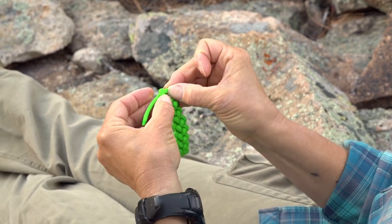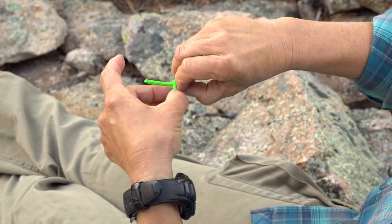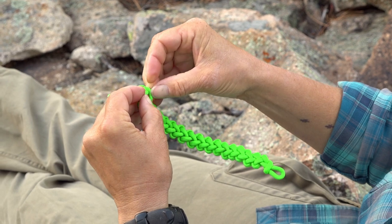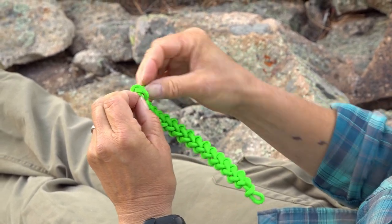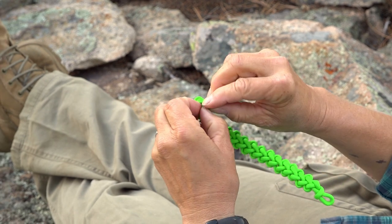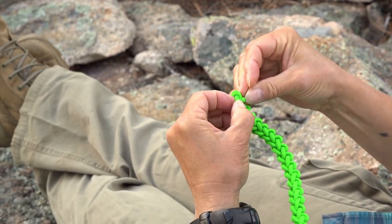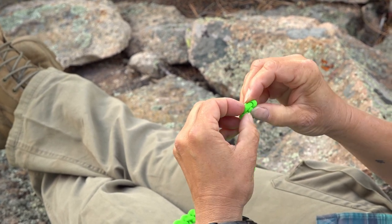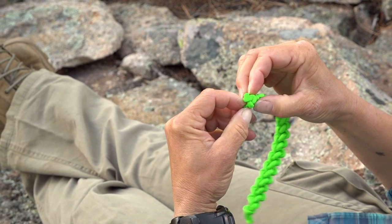So this is a little running loop that I've just made, and I'm going to keep it really loose. And then I'm going to take the tail and put it inside that little running loop. So I'm going to filter this down a little bit and put just the tail back in there. Now when I tighten all this down, it's going to make a nice little loop, but I want to keep this as close to this as possible. I just want a teeny tiny gap between the knot and the actual bracelet. So I'll need to filter this down.